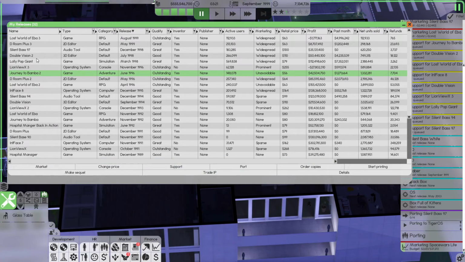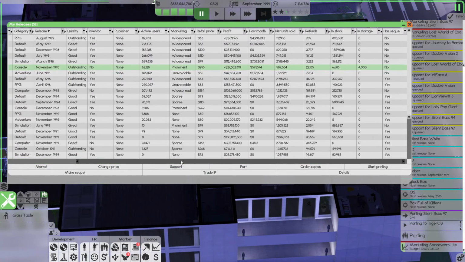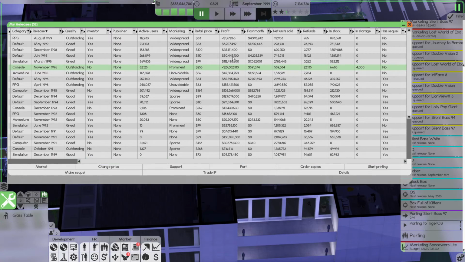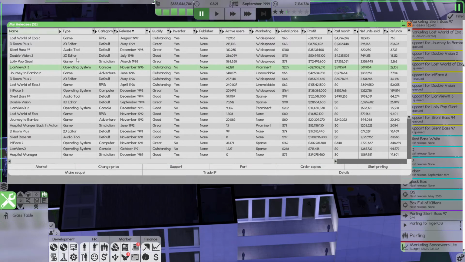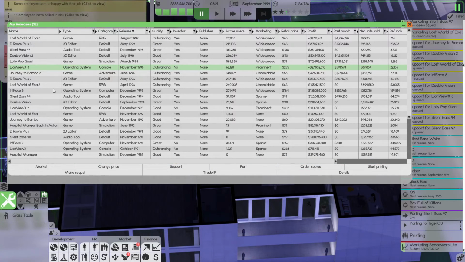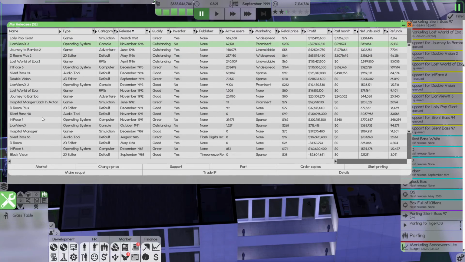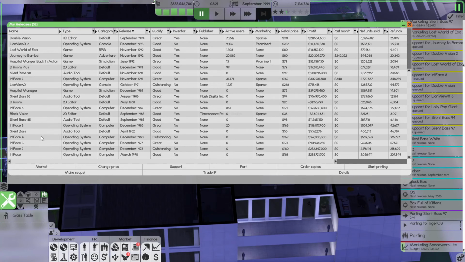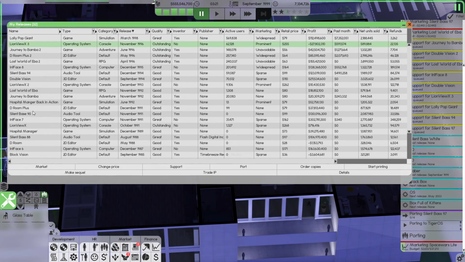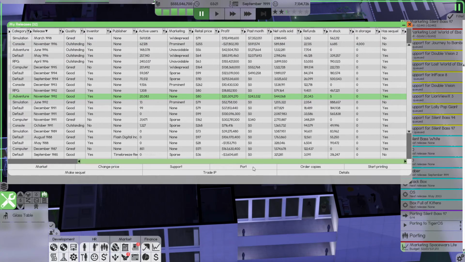Did Lion View 3 sell this month? Past month, 590. Yeah, we did. We sold a lot. Do you know what? I'm going... Really? We ordered 10... No, we ordered 1,000 copies. Oh, we already had them in stock, did we? No. Am I imagining things? No idea. And Journey to... What was the other one? Journey to Bamba, the original, wasn't it? Journey to Bamba 2 and Journey to Bamba. Why is Journey to Bamba still selling? Don't know, but it is. Maybe it's a classic now. Journey to Bamba, there you are. What did you make the past month?